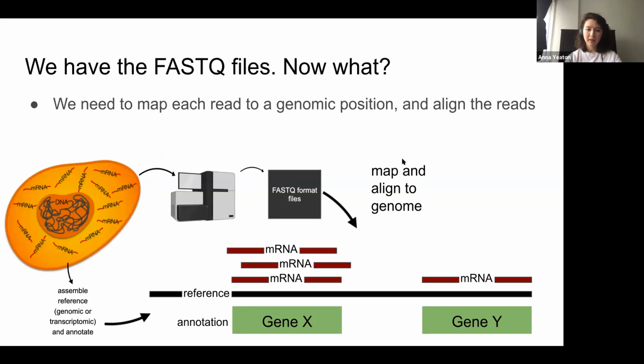So what we're doing is taking the reads from the FASTQ format files, and we have to align them. We have to map them, so find the space where they should go on the reference, align them, and then next week, Igor will teach you how to quantify within specific regions of your reference how many reads align to that region. But today, we're focused on finding the places for these reads on our reference.